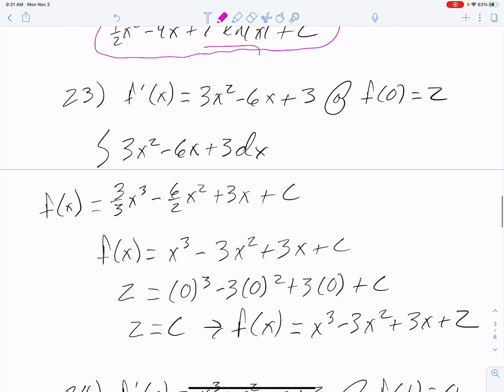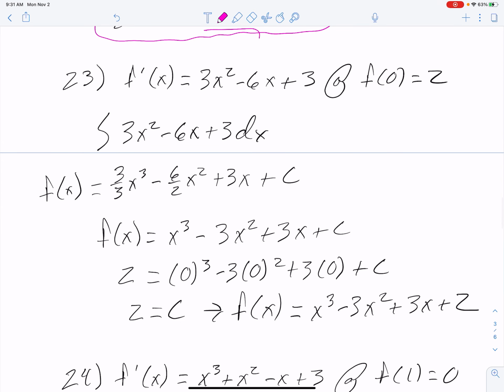23 is an initial value problem, and I know that it's an initial value problem because they've given me a value for f. They've given me f prime. So I need to find my integral of f prime and then substitute in the given value so that I can solve. Again, if you skip this intermediate step as you find your antiderivative, that's okay. So if you went straight from your integral to your function, make sure you're labeling your function knowing that we have f of x is going to let us substitute in the 2 and the 0.